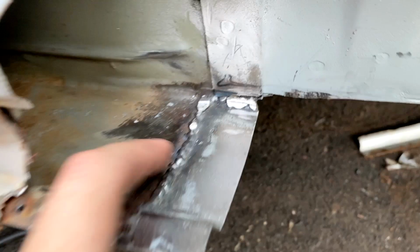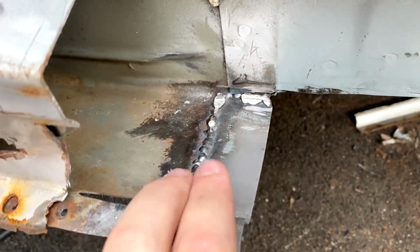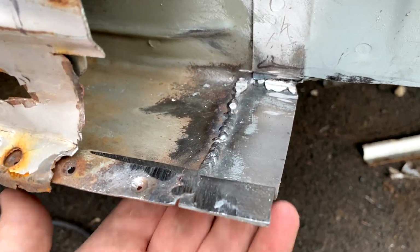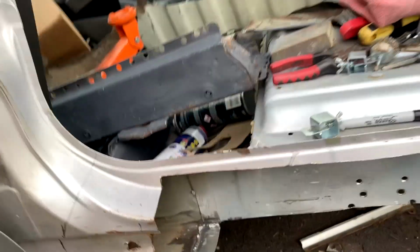So to see what I've been up to, I've welded in this piece here. Ground the welds down. It's not perfect, no one's going to see this anyway, so it doesn't really matter. I have though ground down the side that you will see properly. But yeah, as you can see, we had this issue where this panel was very ill fitted, it didn't really fit well.